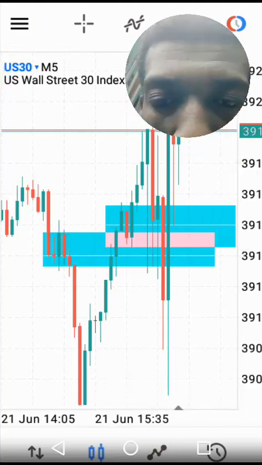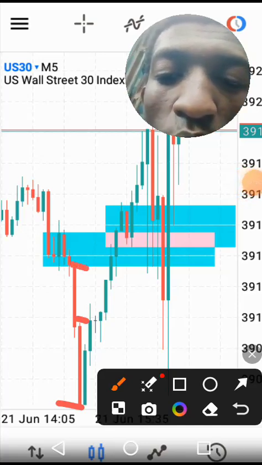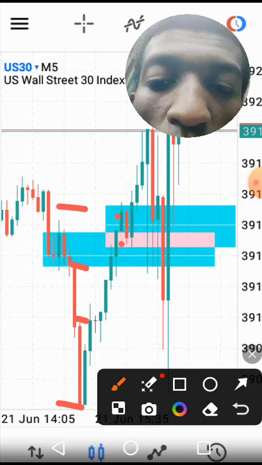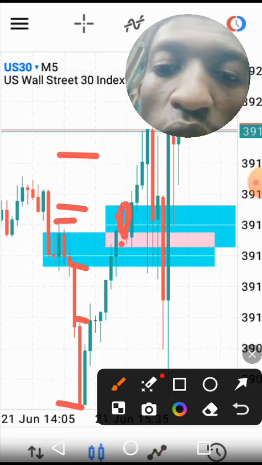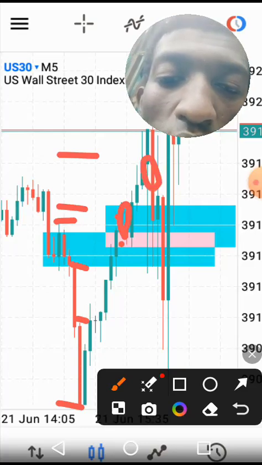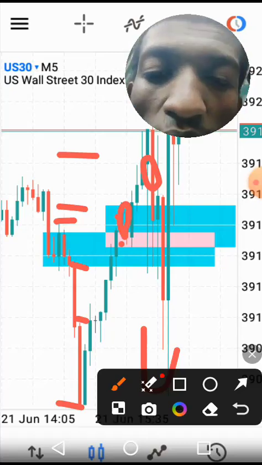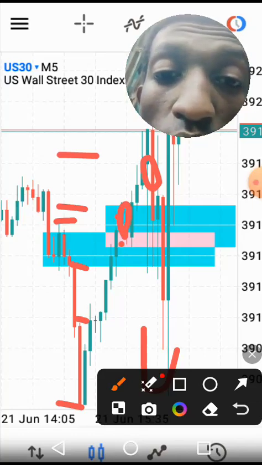But we can use this for TP, TP1, TP block there. Look up there. And look, the dump. It is crazy. Then TP3, look what happened. It collapsed completely down there. Right? So that is for TP projection. This one not for entry.